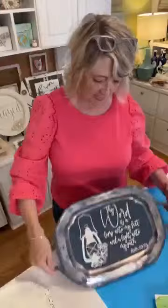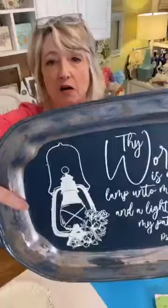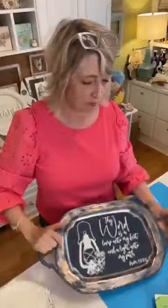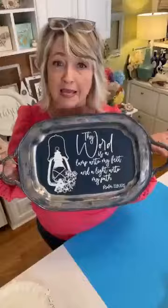And this was one that I made probably 2 years ago. I got it at Goodwill. It was probably $5 or $6. I painted it with a dark blue paint. I cannot honestly remember what that paint was called. And then I used this beautiful stencil from MagnoliaDIY.com. Let me find it. And some white chalk paste.